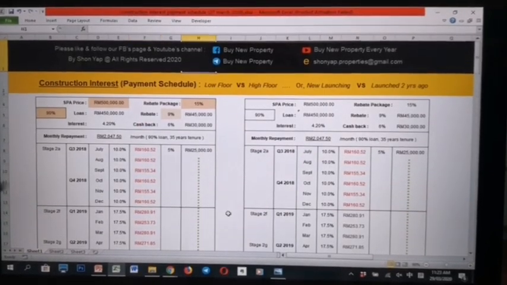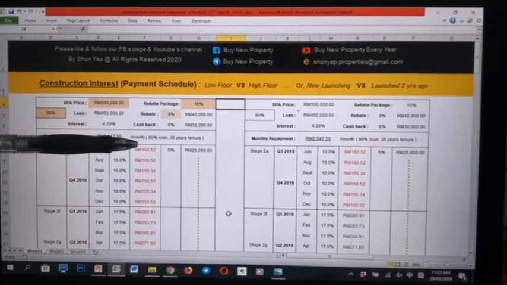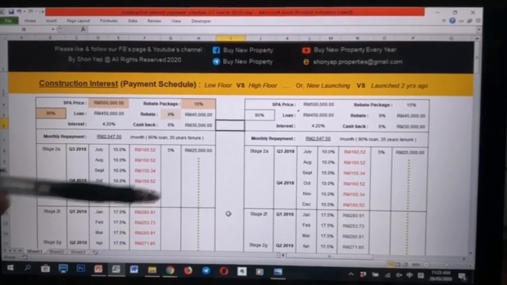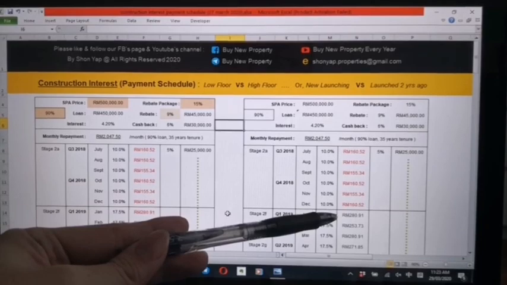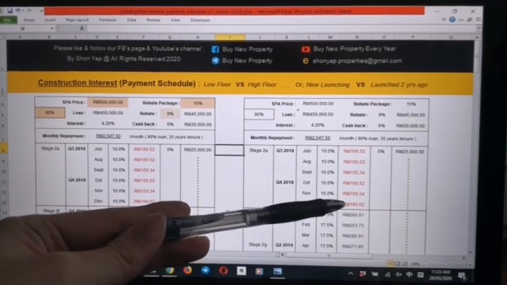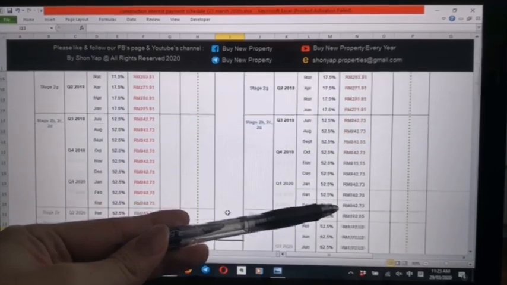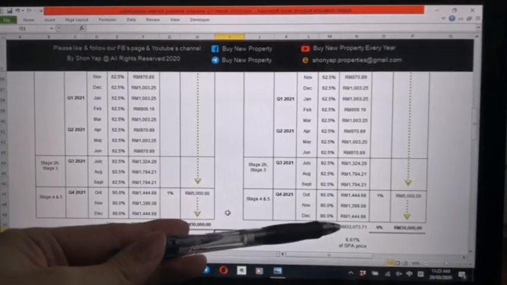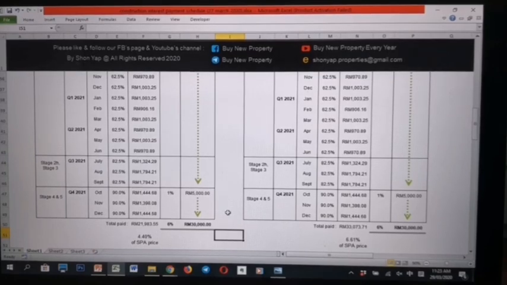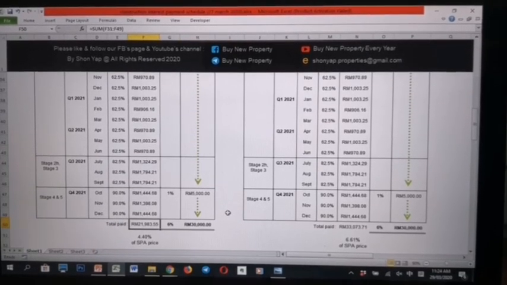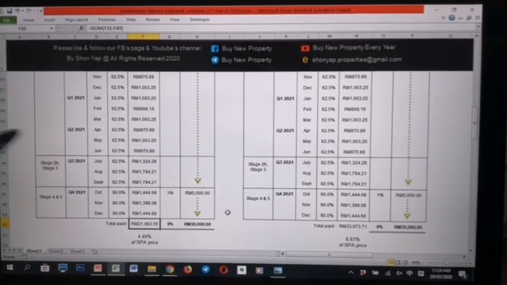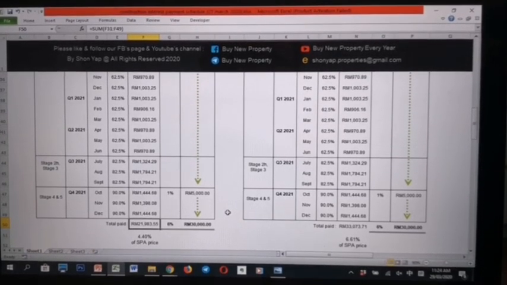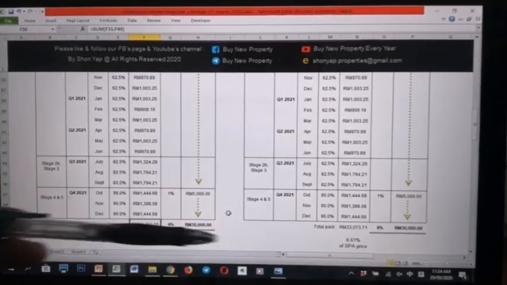And this will be another example. So what if today you buy the high floor unit, and this buyer bought it 2 years ago? They bought the unit 2 years ago, and they start paying the construction every month. So the total amount they pay from this amount all the way to the end is about 33,000, about 2 years earlier than you, and you're buying the unit from this month and then start paying the interest about 3 months later. So actually you can see, even though you and he or she are buying on the same floor and next to each other, she bought 2 years earlier than you, but they are paying 10,000 more than you.